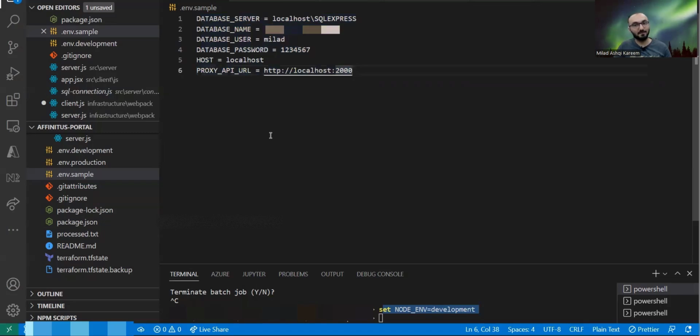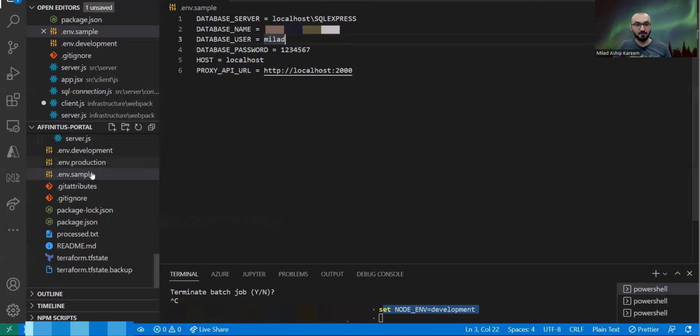So if people have access to them, it is not very important for me. And as you can guess from this password, which is very secure, I don't care about this database a lot. So I just showed the values that you can assign to the variables inside the .env.